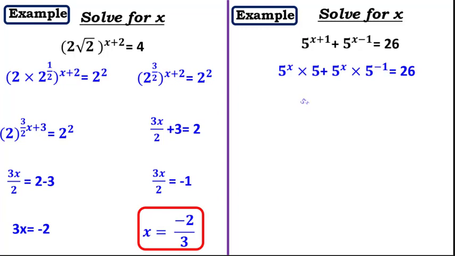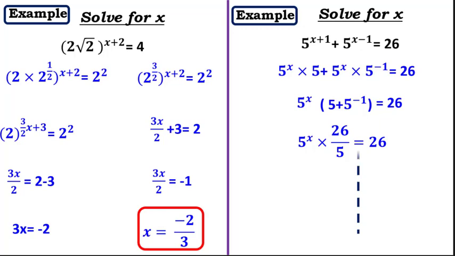Now, taking 5 raised to the power x as a common factor, we will get what? 5 plus 5 raised to the power negative 1. Just by division here, 5 raised to the power x times 5 divided by 5 raised to the power x, the remainder will be 5, and the remainder will be 5 raised to the power negative 1, and 5 raised to the power negative 1 equals what? Equals 1 over 5. We studied before. We can write here 5 plus 1 over 5, it will be 26 over 5 equals 26.